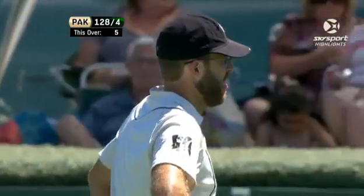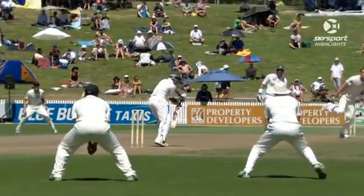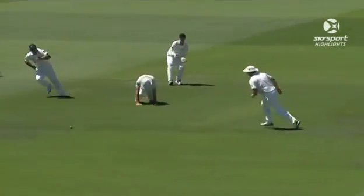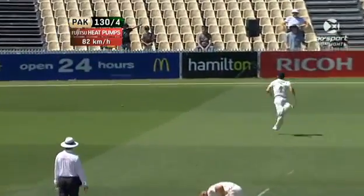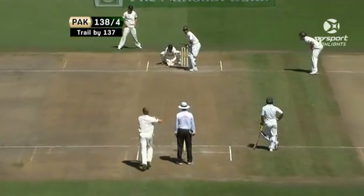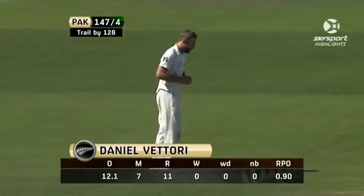I think one mistake that most subcontinent batsmen make when they tour New Zealand is they go a little too early at the ball. Just like this, you've got to allow the ball to come and hit your bat. You've got to feel it hitting your bat, and I think Pakistan at times have been muscling the ball. They're that bat way ahead of the front pad. Just a wee bit short and enough space for a classy player to get that away, and Shafiq does just that. Well, it's a bad ball, and that I think is going to get the treatment all the way to the fence. It is. Martin can't cut it off.